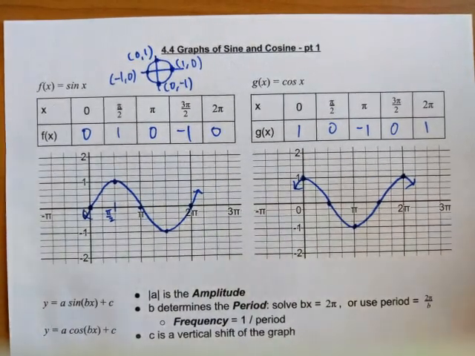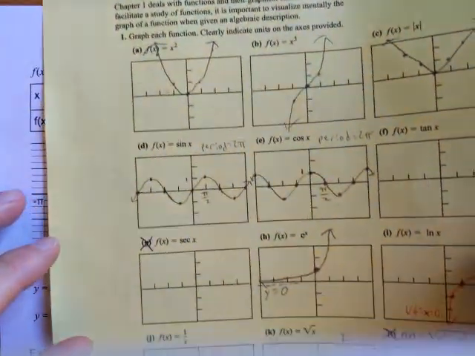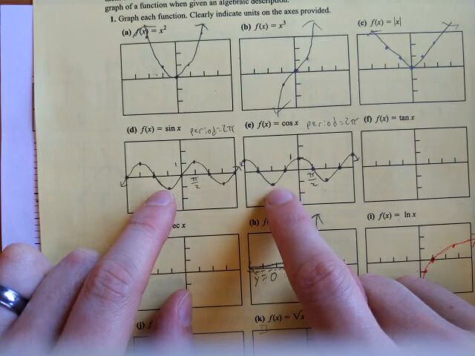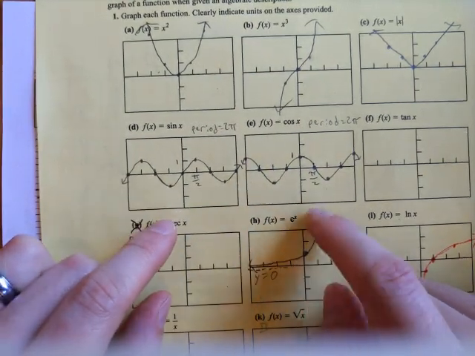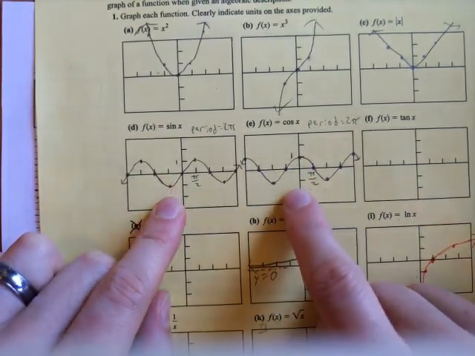And so if you still have your yellow sheets that we used in class to fill out all the base graphs, you might want to add these onto your yellow sheets here so you can see what a second repetition of the graph would look like on the left side of the y-axis, how it would just keep repeating onto the left side. So again, these graphs are very, very similar.